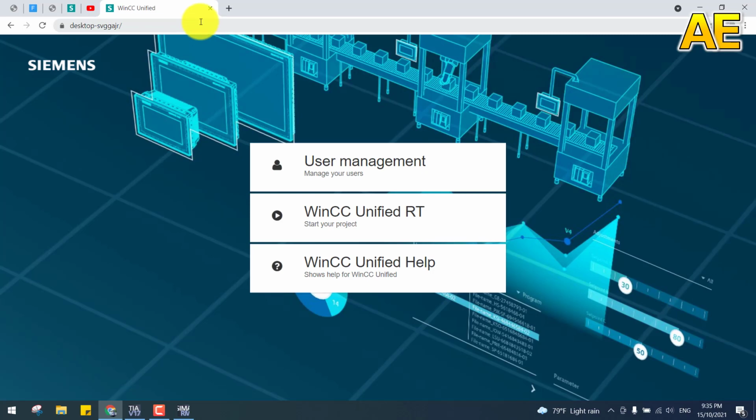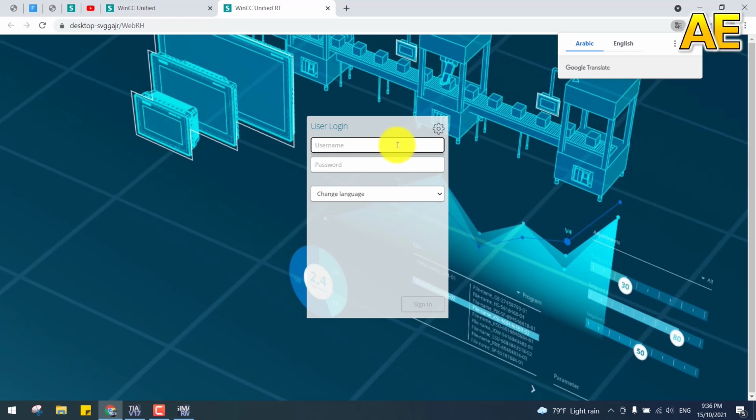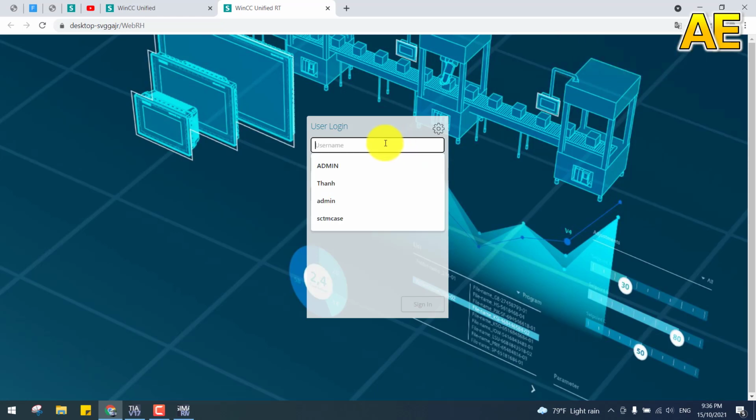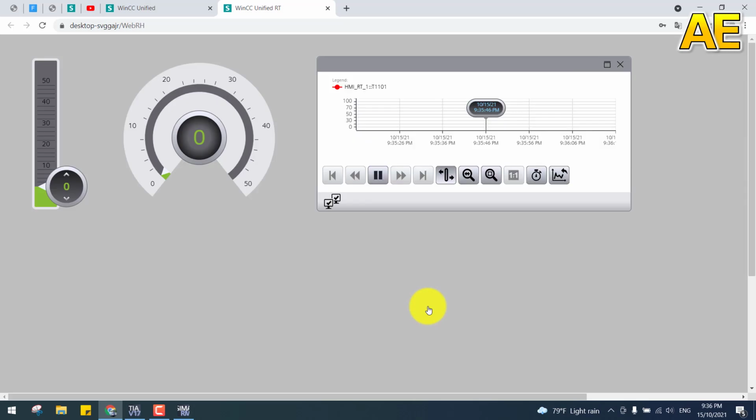Okay, we enter. We select the WinCC Unified runtime. The username and password, I put the automation E and the password. Change the language. Sign in. Okay. This is our runtime.